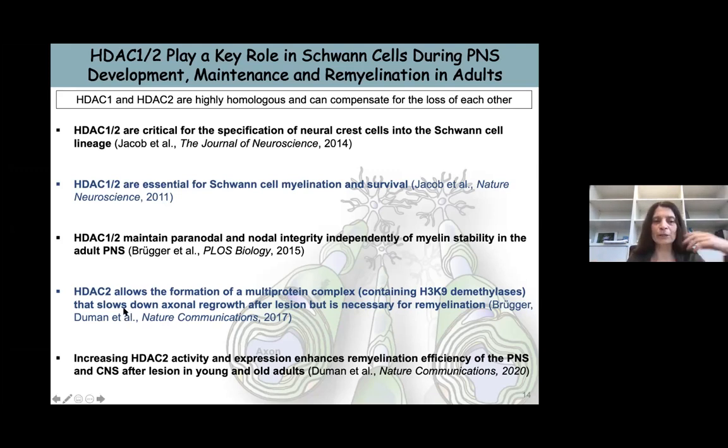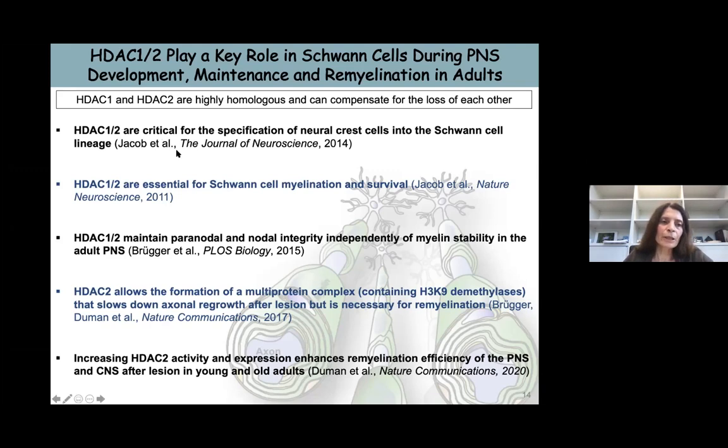So we could promote axonal regeneration, axonal regrowth. So we had faster axonal regrowth, and then we stopped the inhibitor of HDAC early enough to not impair the remyelination. So in the end, we had more efficient axonal regrowth and even more efficient remyelination, because probably the remyelination started earlier than in the control animals.